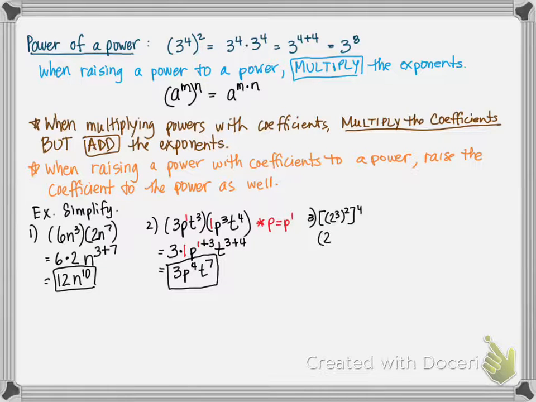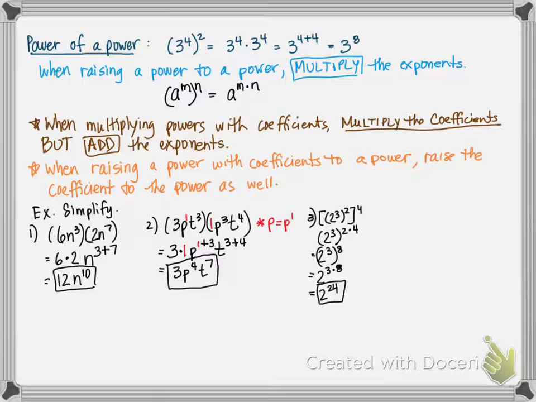So we're going to take 2 cubed, and we have power to a power, so we're going to have 2 times 4. So if I simplify that, I get 2 cubed to the 8th power, which is now going to be the 3rd power times the 8th power. So I get a total of to the 24th power.